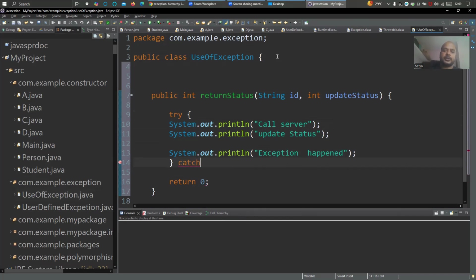Here there is no actual exception, but still I'll put an exception block here. Now here itself, I'll throw an exception, right? I'm throwing this exception here.